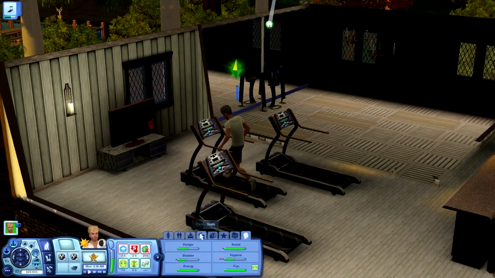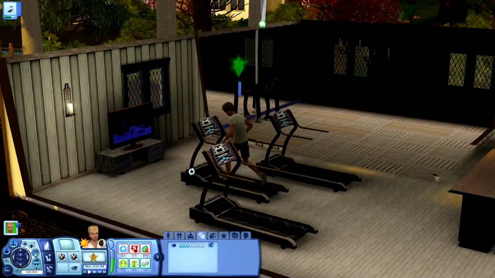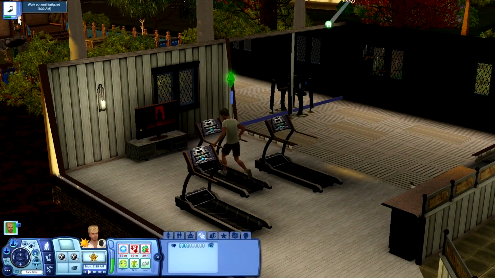I'm letting him work on his athletic. He needs to at least get a few skill points before we start even thinking about traveling. And athletic is something that you really just have to do. So he can go over and take a class in just a little bit, but I'm going to let him go ahead and get fatigued. He's not got that much longer to do it.